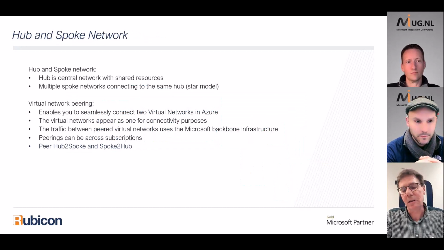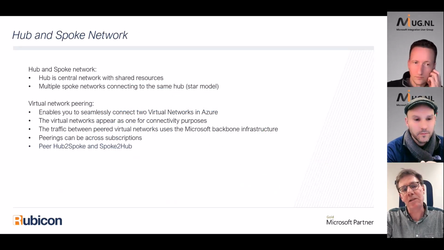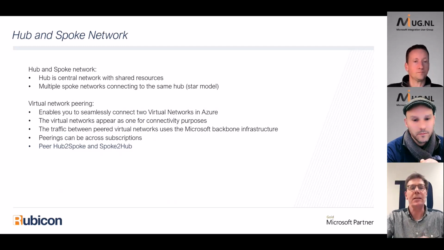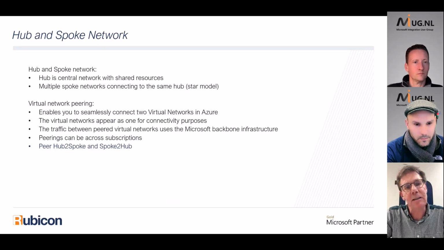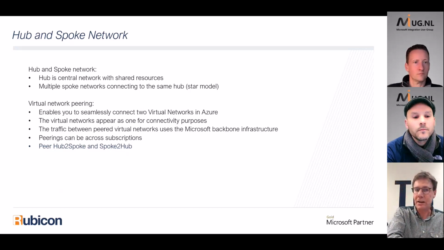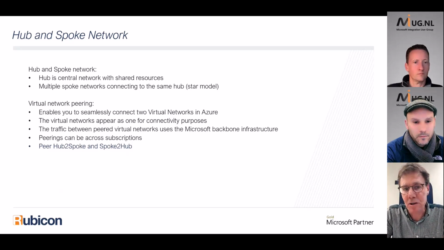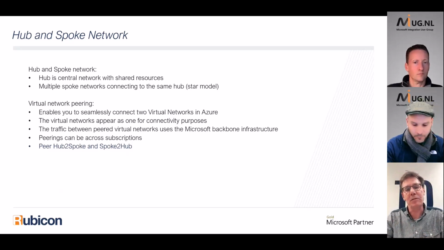Now, what we also already mentioned is the hub and spoke network. It's a very important concept in networking. So in the hub are shared resources. In this case, it's application gateway and API management. They are shared resources hosted in a hub, and the hub functionality can be used by multiple spokes. That makes sense because we have different spokes for different integration domains.